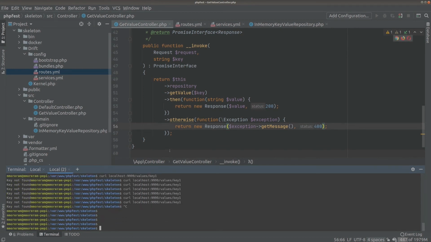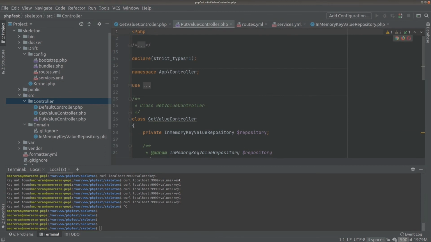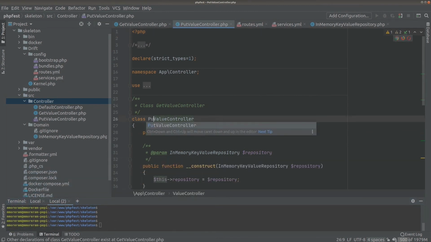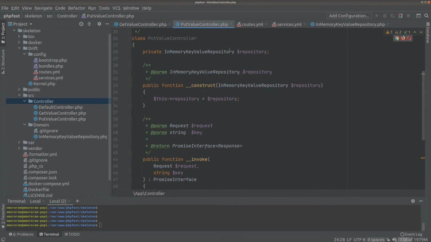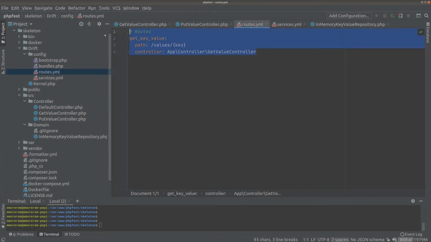Oh, what's next? We can do the put value here. We are going to make it simple. Instead of working with the body, we are going to make it simple. So the put value here is going to have the same injection because we're going to work with the same repository, but inside the routes we are going to have a put value, and it's going to be something like that.